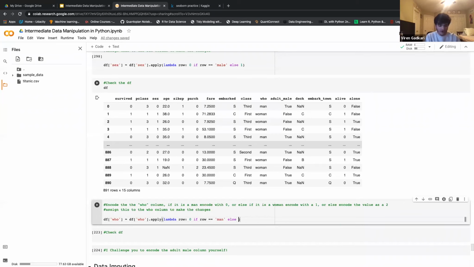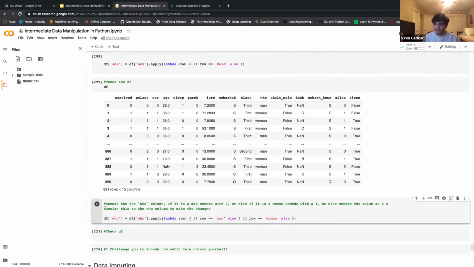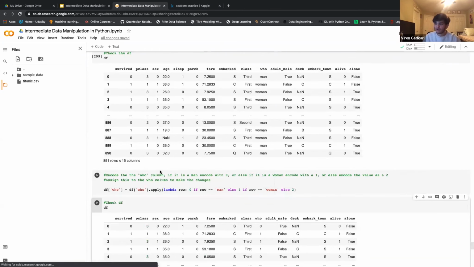Else 1 if row is equal to woman. And then if it doesn't meet those conditions, else 2, that's probably going to be child, right? So if, else. Let's run that. And then let's check our changes, and we can see here that the who has changed from man, woman to zeros and ones.